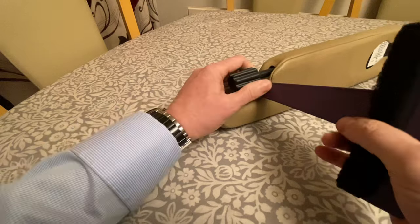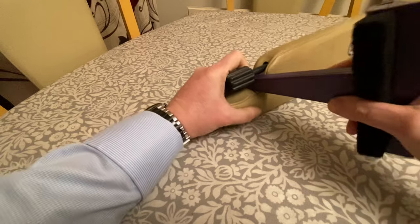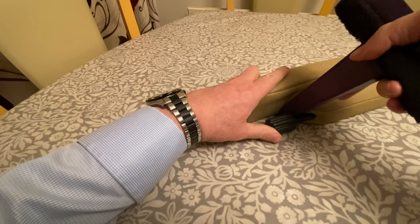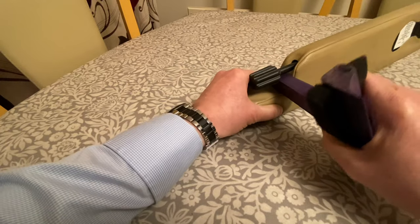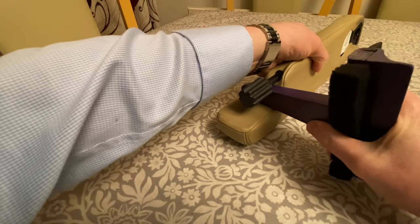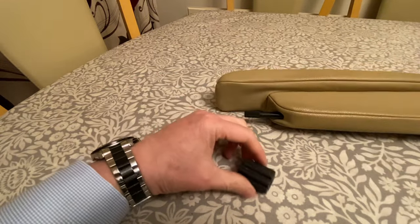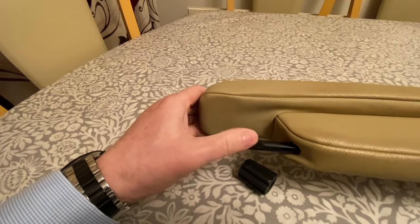Starting to come on. Just started to move on the splines now. That's that off of there. And as I say, it's basically just a spline on the end of the rod.